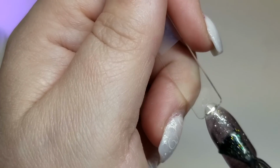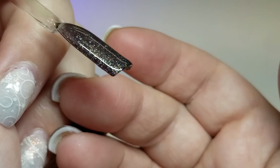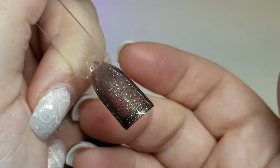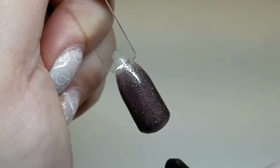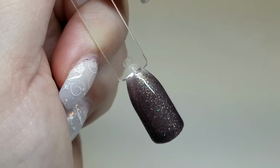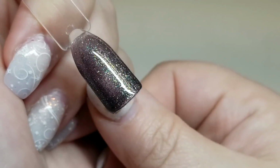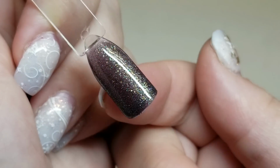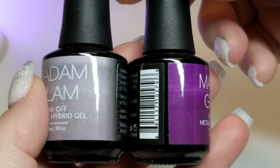So you can see the color building up now here on the second coat, and the glitter in here has like a green gold kind of look to it, and like I said, it has a really dark jelly kind of base to it, and it builds up beautifully. This is 3 coats. It's still not completely opaque, but it is a beautiful color. Now I would suggest putting this over top of a black possibly, or maybe even a purple would look really cool.